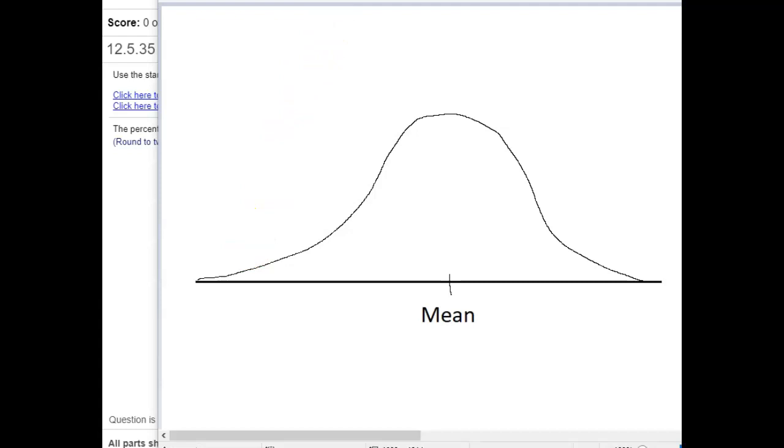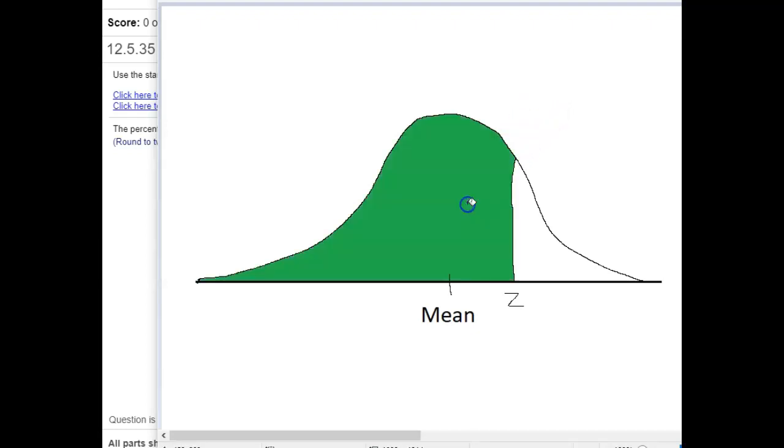So the z-values we're looking at, the percentage of data that is to the left of a given z-value. So let's just say we have this z-value. I'm not going to put a number to it. For any z-value, you can find the percent of data that is to the left of that z-value in the table or using Excel. And that's what we did in question 1. So we would find the percent of data, all this data here, that is to the left of the z-value, in the table or Excel. Just look it up.